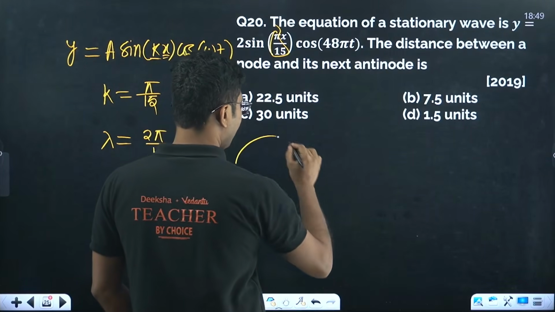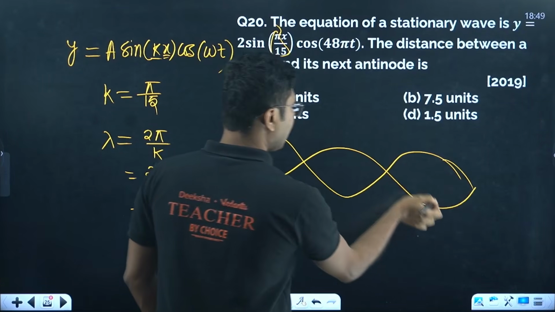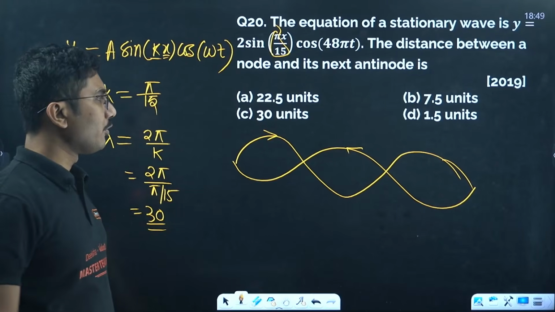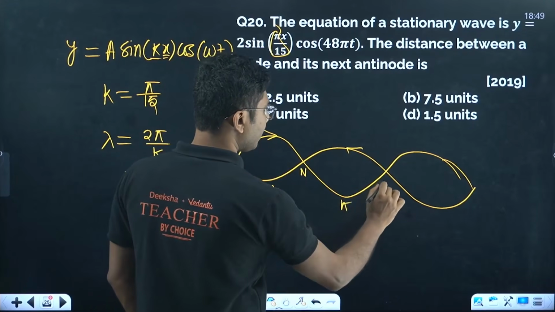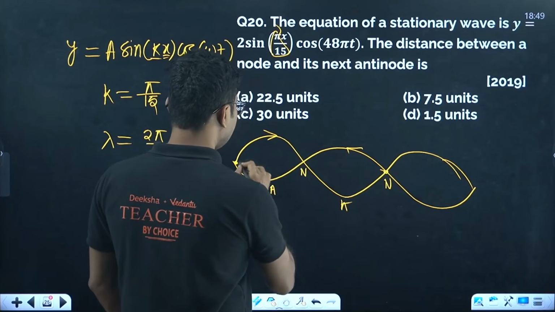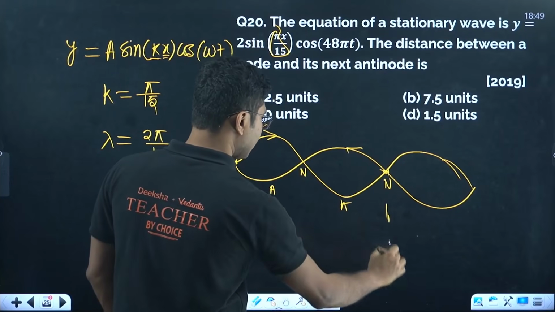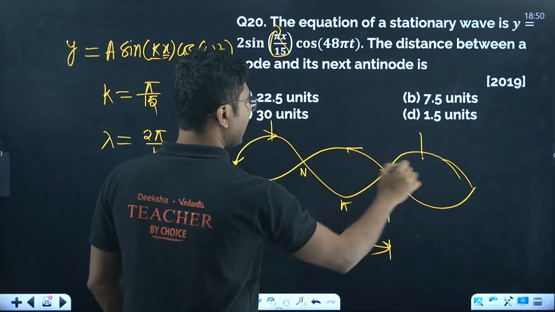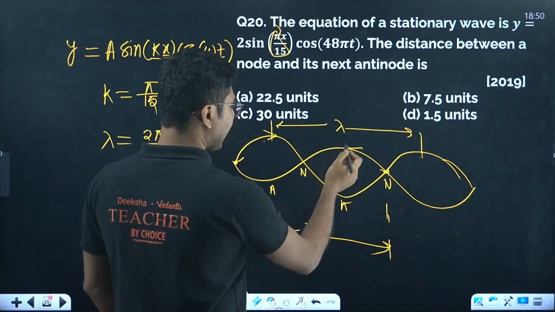Okay, now what is a stationary wave? Stationary wave is one wave is like this and another wave coming in the opposite direction and they overlap. One is coming from this side, another one is coming from that side, and they overlap. And they produce this, which is called antinode, this is called node, this is antinode, this is node. Now if you consider this is the starting point, then this total distance is actually wavelength lambda, right? Consecutive crests, this is the second wave.